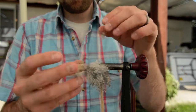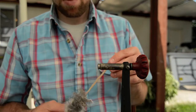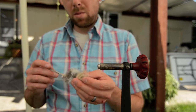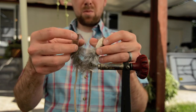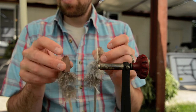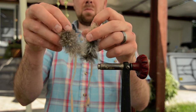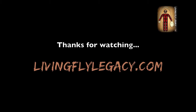The reason I tied this fly with articulation is I looked at the way mice swim — they really kick their legs out and their hind end moves back and forth a lot in the water. I wanted a fly that gave that movement, and single-hooked flies don't allow quite that motion back and forth, but this really does. It also causes the tail to swim in a way that's really tantalizing to the fish. The reason I have the big foam head is I want the head out of the water but the rest of the body underneath — that's how mice actually swim. I've had a lot of success with this pattern; I hope you have fun with it and tie some up. Good luck.